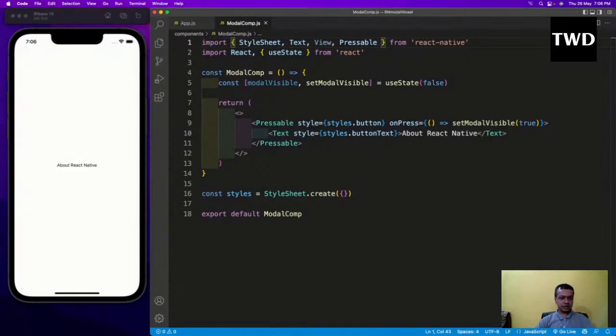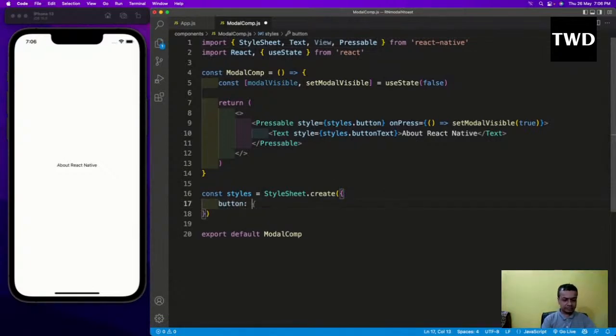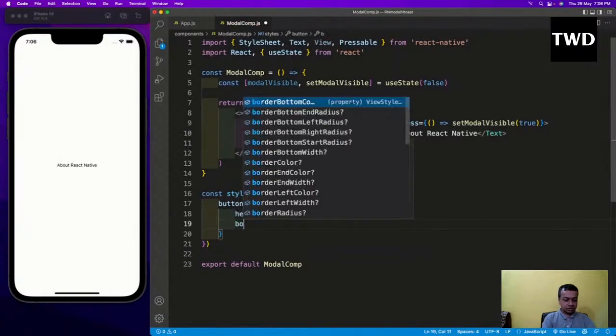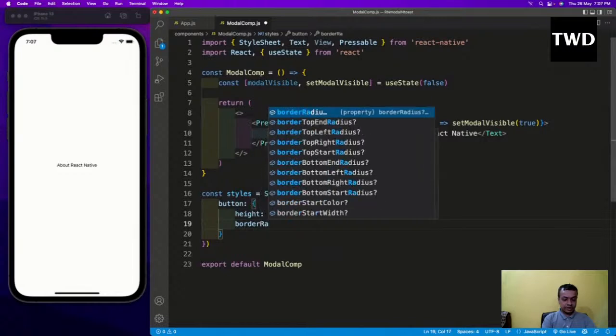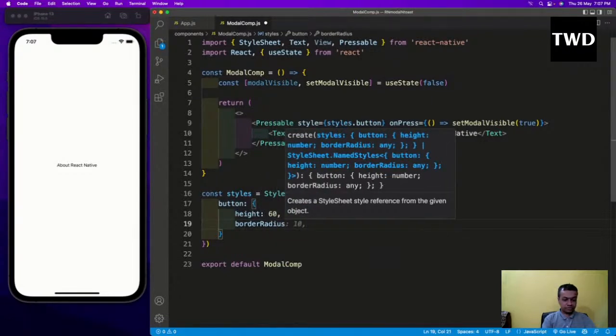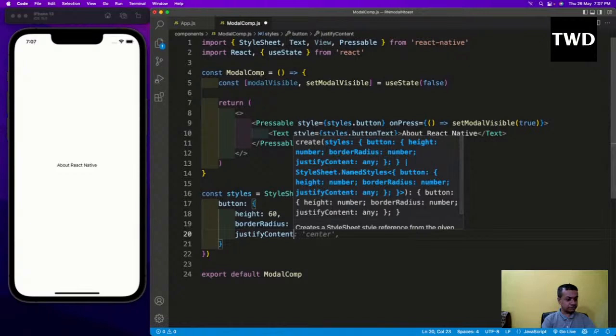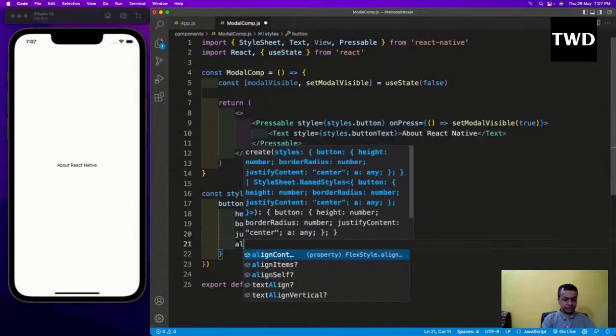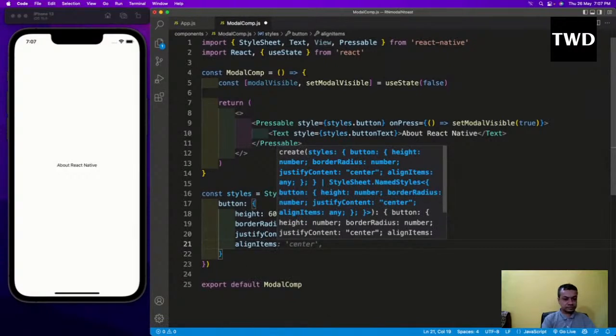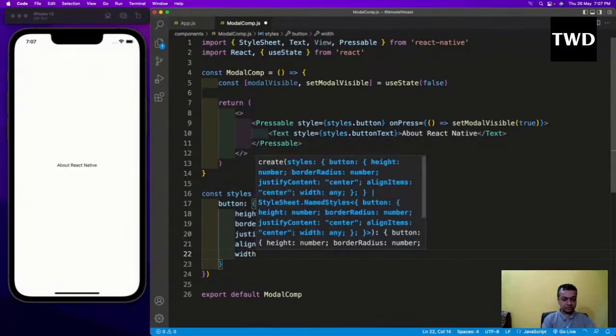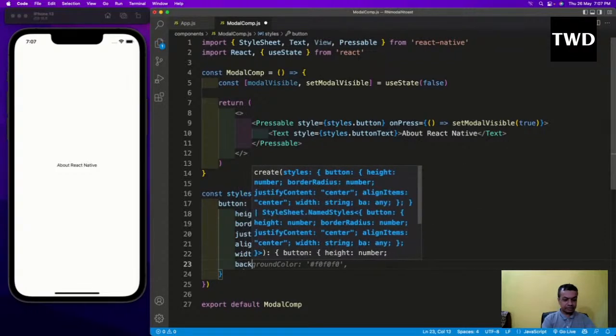So let me give the styles first. StyleSheet.create, and then button, with height of 60, border radius of 6, justify content of center, align items of center, width of 100%, and a background color.